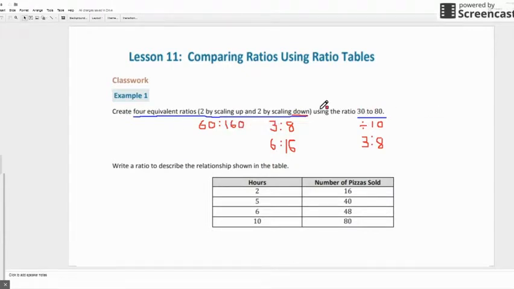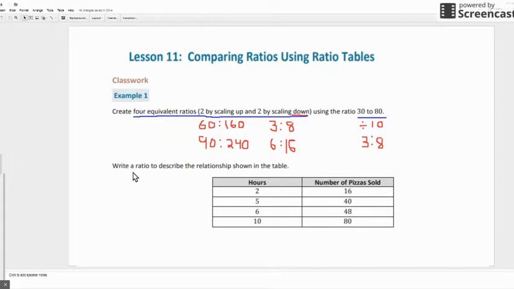And of course, I can do that again. I can add 30, the number given to me, to 60 and get 90. And add 80 to 160 and get 240. So all I'm doing is simply doing some addition to both sides. Two of them scaling up. So these two, of course, are scaled up because the numbers are bigger. These two are scaled down because the numbers are smaller. And of course, the simplifying helps out because it gets me to the smallest possible equivalent ratio.